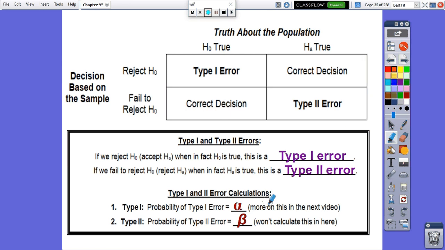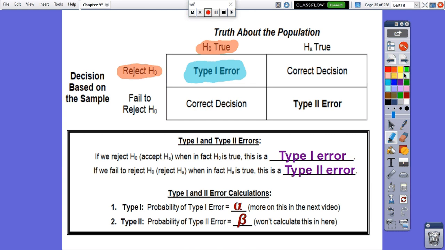decision to make. But in each of those cases, what if we reject the null hypothesis, but truth comes out later that we really shouldn't have rejected it? Then we have committed what's called a type 1 error. So again, a type 1 error is when we reject the null hypothesis, but we really shouldn't have, because it comes out later that the null hypothesis was really okay. It was okay to take that value.